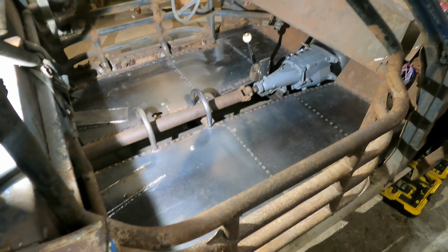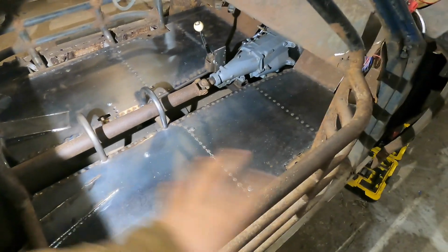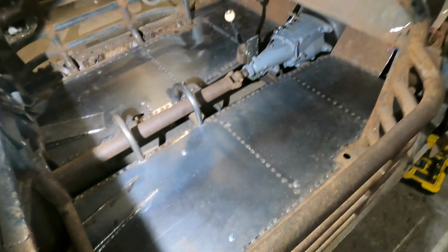So I got all the floor pans spot welded in. It turned out pretty sweet. I know I only showed spot welding in the one side, but the other side was kind of tricky with the steering wheel and the shifter, so I figured, you know, we'd just show the easy side. But it's actually really sturdy.